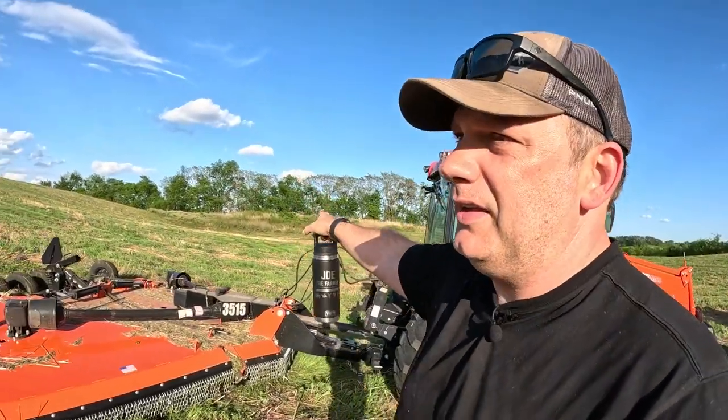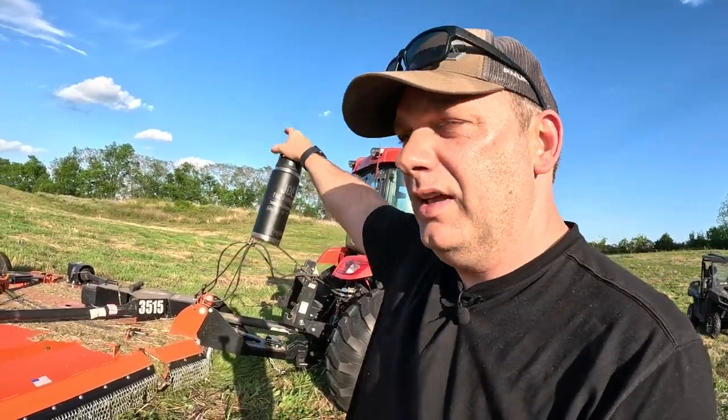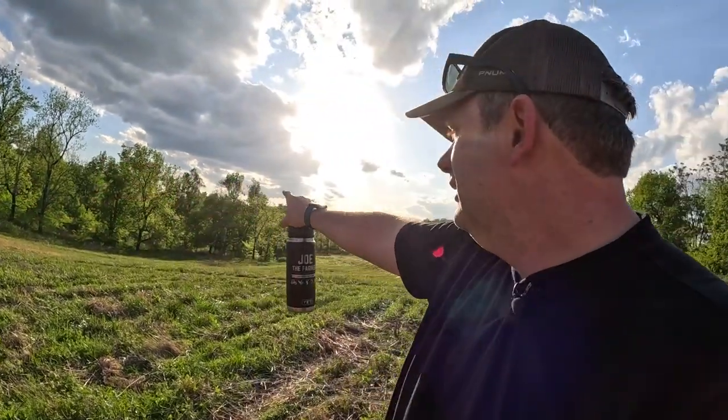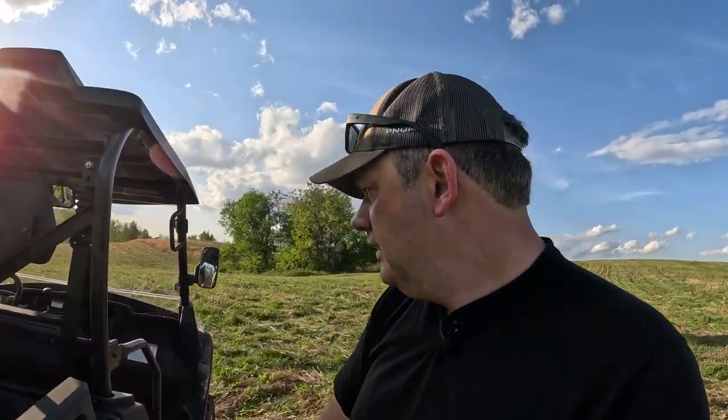I'm happy with the cut, it looks really good. I've already seen a deer running up. Over here in that brush patch — I can never get that, it's too steep, white knuckle and scary. I left a square in the center — there's mostly broom sedge there, so I left that for bunnies and turkeys to hide out. I need to come out tomorrow morning to get the back side with all the thorns. Shouldn't take long, but we're running out of daylight. It's been about four and a half hours in the tractor, so I'm ready to head back to the house. I'll come out in the morning and knock this out — should be about another hour.